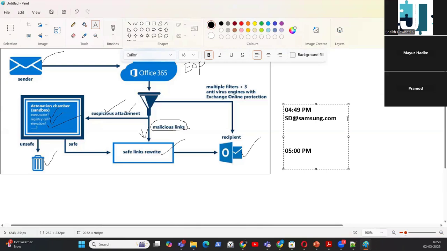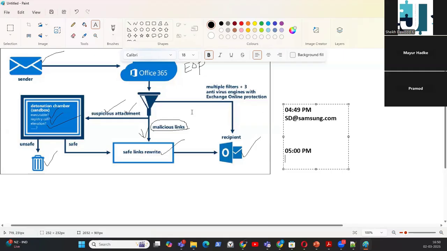So what I'm trying to tell you is that after a new update comes from Microsoft, the Zap starts working in the background. So we don't do anything. We are just spectators over here. Microsoft is releasing an update defining that so and so thing, which if you have allowed it, go ahead, block it, go ahead, remove it from the environment. That is the action item given from the Microsoft side to the Zap. Okay, understood.